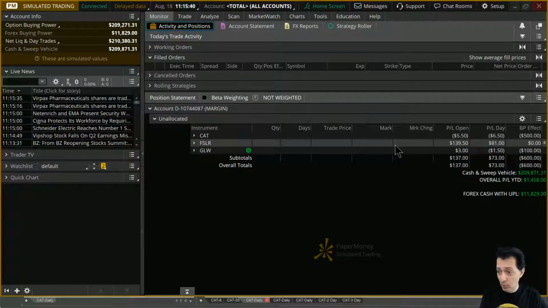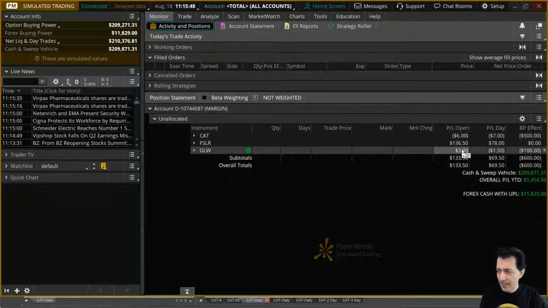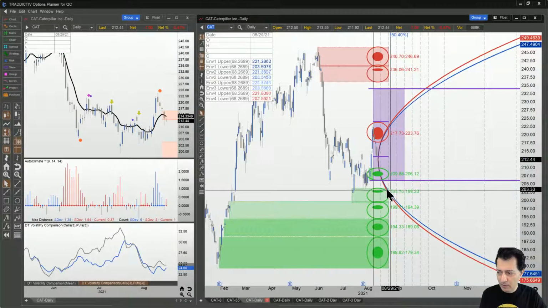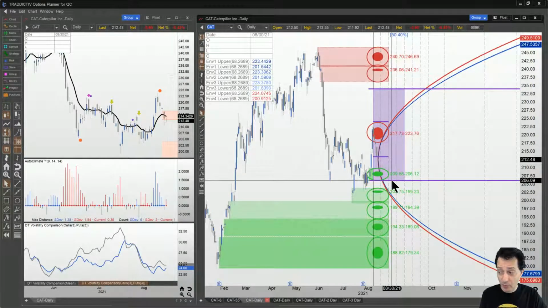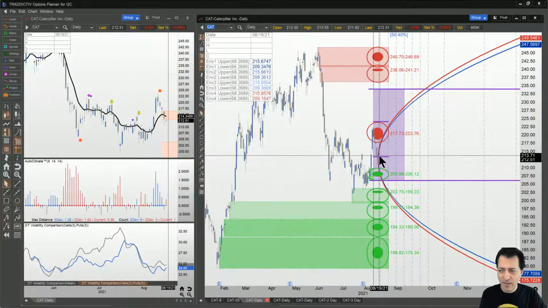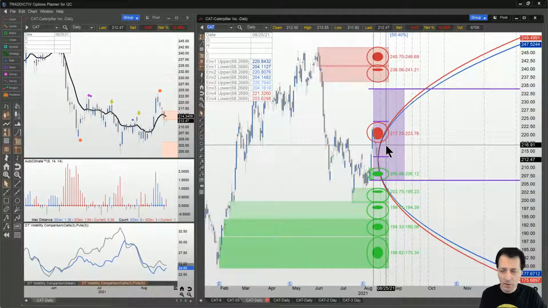Okay. So the one thing that we need to do really is to close the trade. Okay, and GLW is making $3. Caterpillar is losing 5.5. So it's kind of like both are, let's call it, breaking even. Okay. Again, while the probability range, the probability cone suggests we're gonna break the range, there is no urgency on getting out. Okay, and therefore it's okay if you get out in 1, 2, 3, 4, 5 days. You don't need to get out immediately now. But this trade not meeting 100% of our rules, obviously is a reason for us to cancel this trade. Okay, and again, that's my bad, and I feel not very good about that. Okay, but I do need to bring that information to you guys.